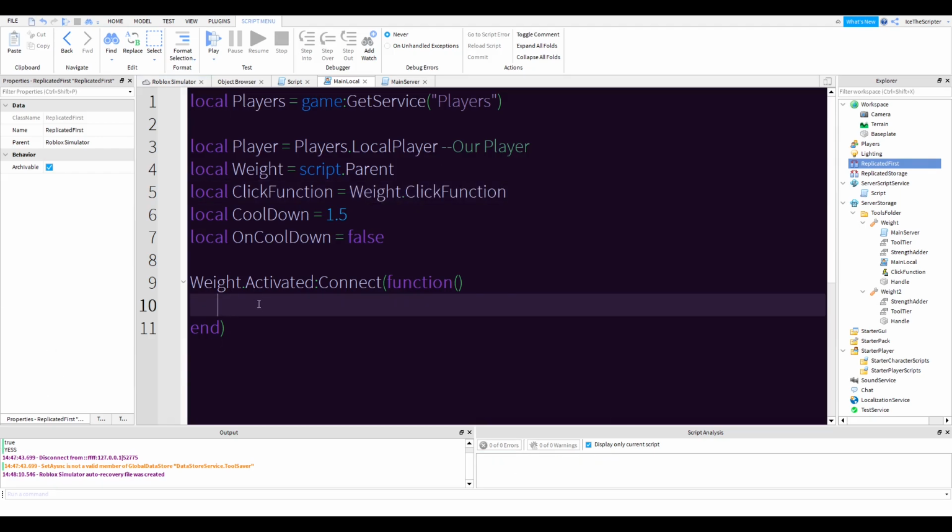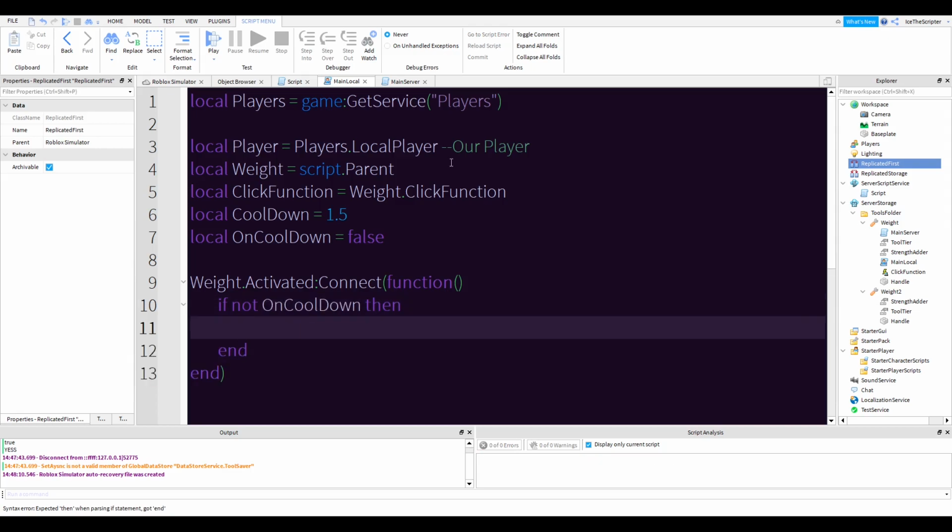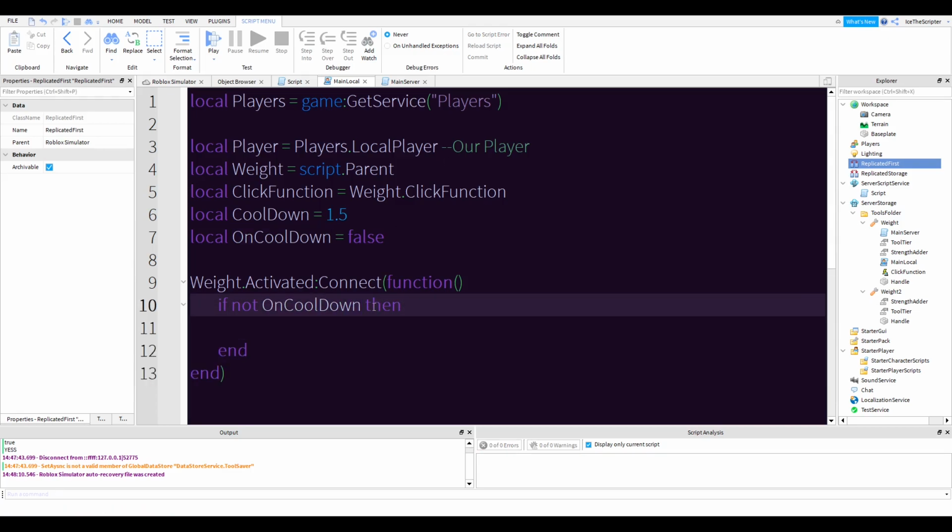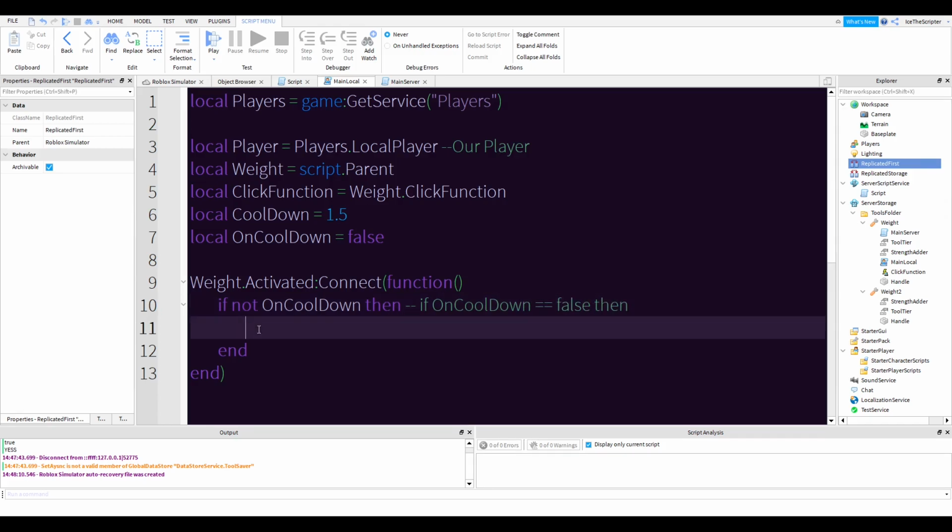Now let's fire it. If not on cooldown. If not on cooldown literally means if on cooldown equals false, then. But we can simply use if not, which is literally the same thing. Okay.